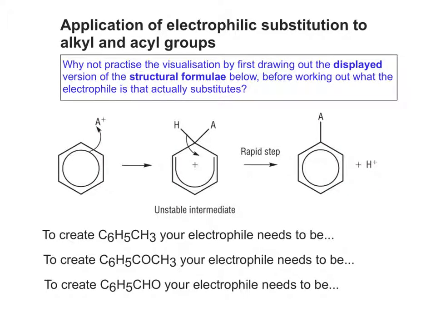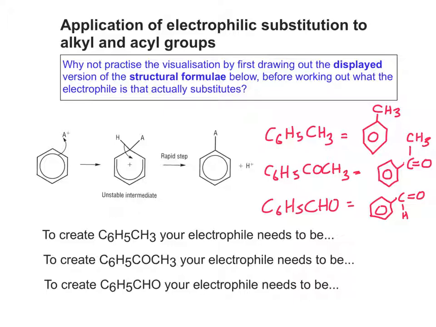So here's a little exercise for you. On the bottom I've given you three aromatic species. All of them are substituted. Why don't you pause the clip and try to draw out the displayed version of the structural formulae below before working out what the electrophile is that actually substitutes.